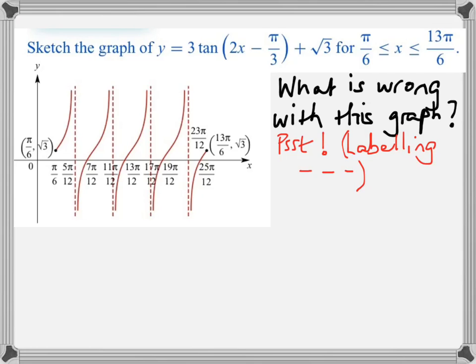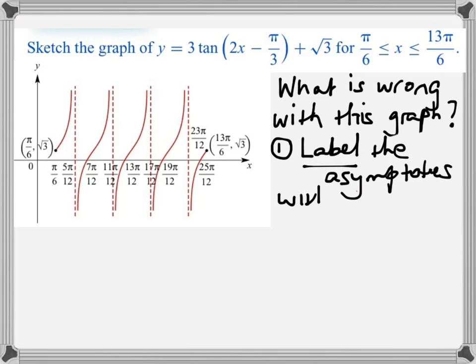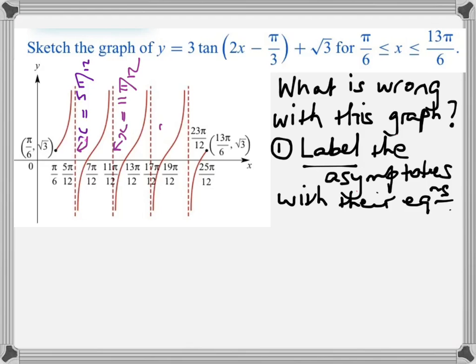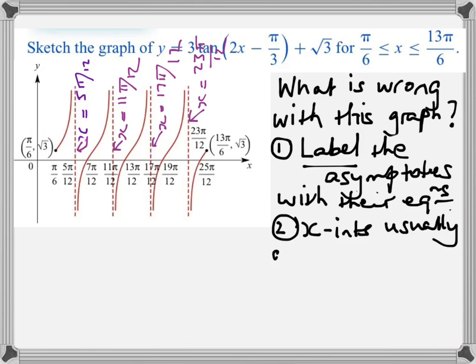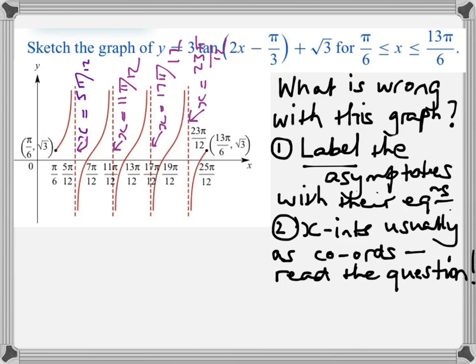All right, I think I'll put you out of your suspense. Label the asymptotes with their equations. Oh, of course. Let's do that. Now that looks better. Looks a bit like a junkyard, but still we labelled them, didn't we? Now there's something else which is a pet fetish of mine. Even though all the intercepts are labelled on the x-axis, usually they require them to be coordinate points. So please read the question and don't leave them as just intercepts if they ask for coordinate points.